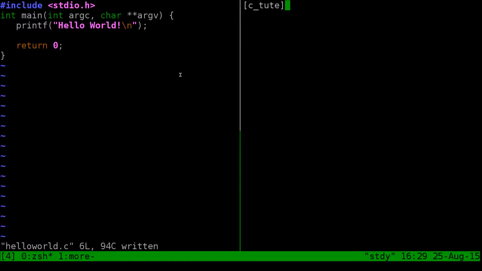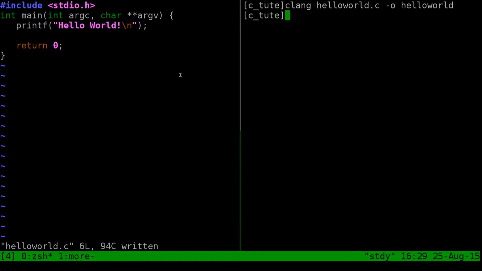Type in the name of your compiler, whichever one you had, Clang or GCC. The syntax will be the same for both of them. Then the name of the file, helloworld.c, and then we use a flag called -o. This says specify the output file that we're going to generate. And let's call it helloworld. Now hit enter.